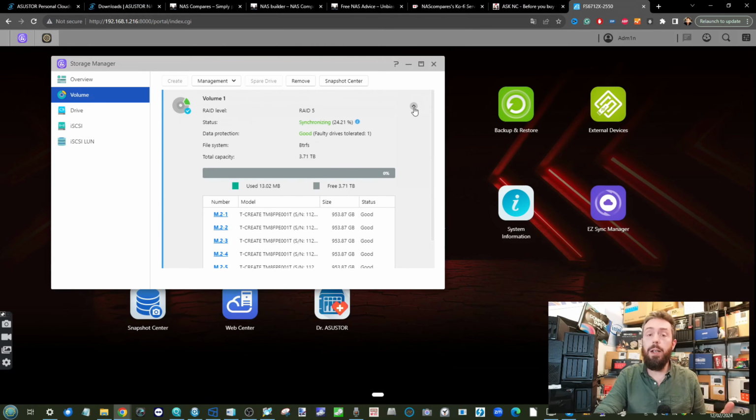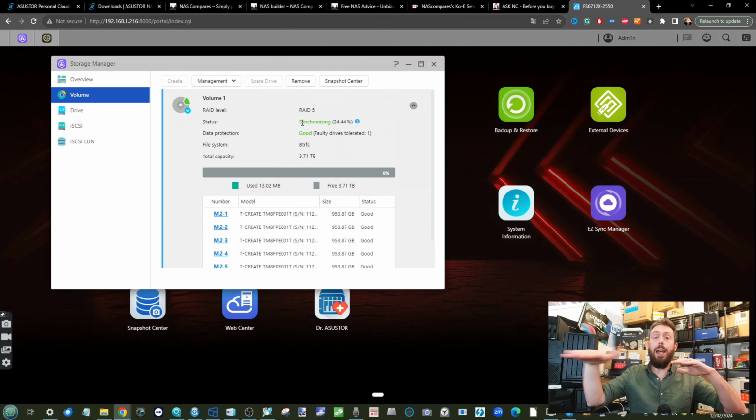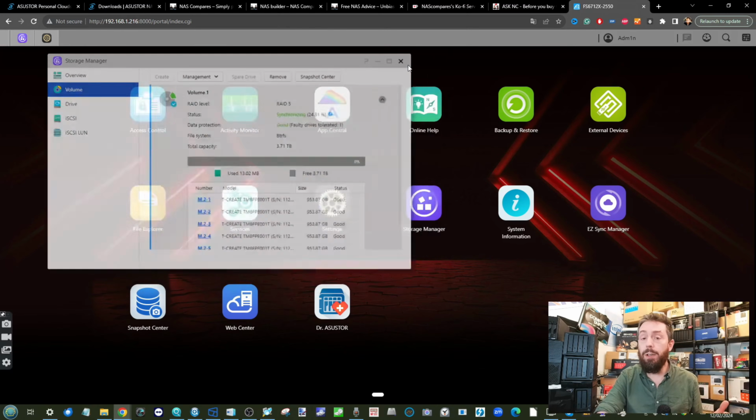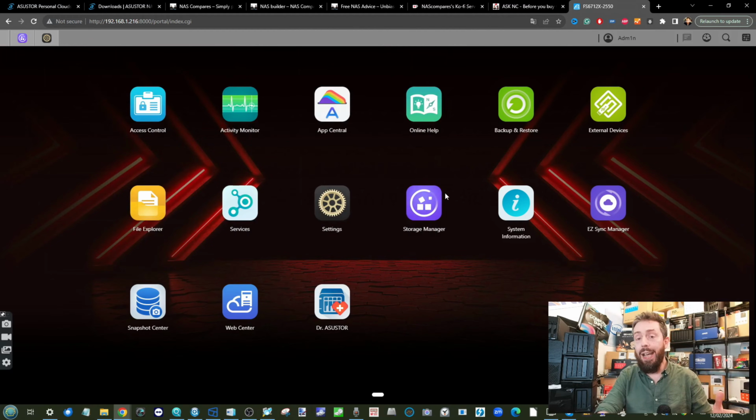Just keep in mind that when you first set up the device, the RAID configuration in the background, although it looks like it's complete and you can start applying data to this, does still have to complete synchronization, where the drives and the layout of the data need to be refined and reformatted in the background. So for the first few hours of system usage, depending on the size of your configuration, performance will be a fraction lower. But once synchronization is completed, you will get that heightened performance. And there you go. Now you've set up your Asustor NAS with the latest firmware and your storage area.